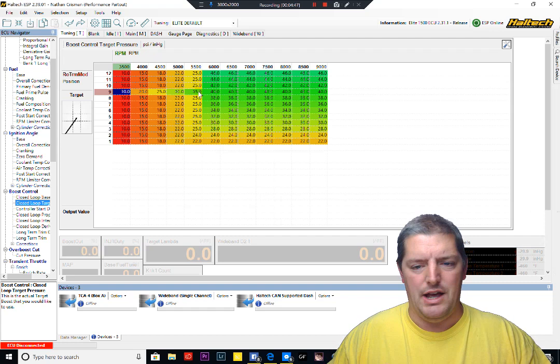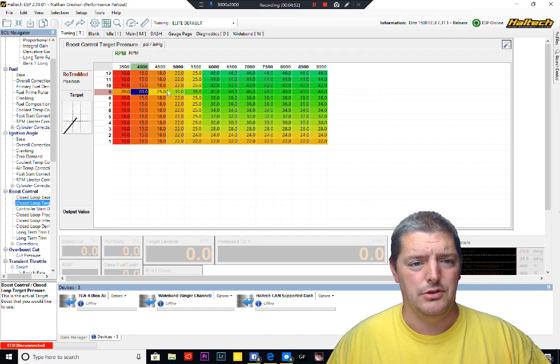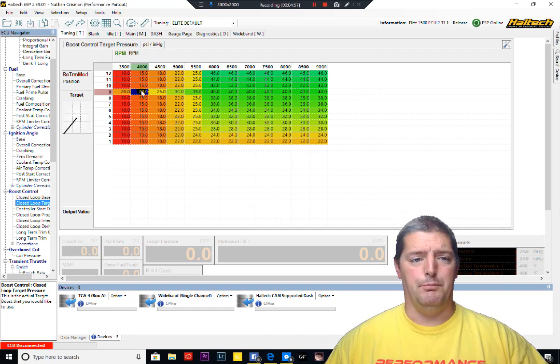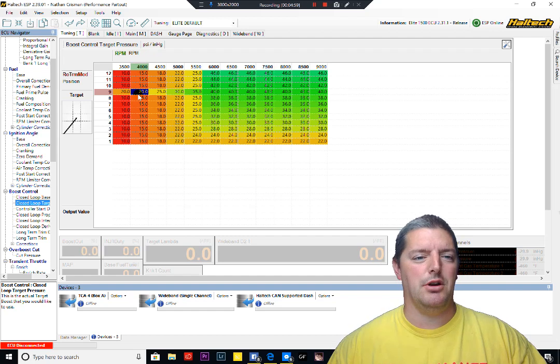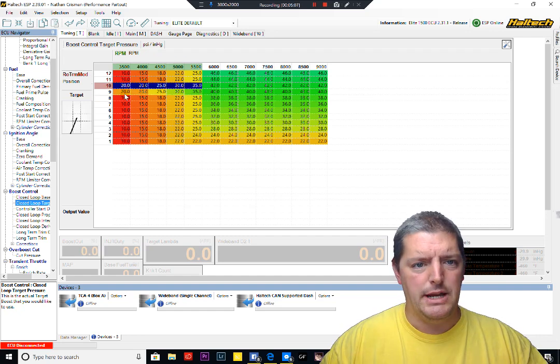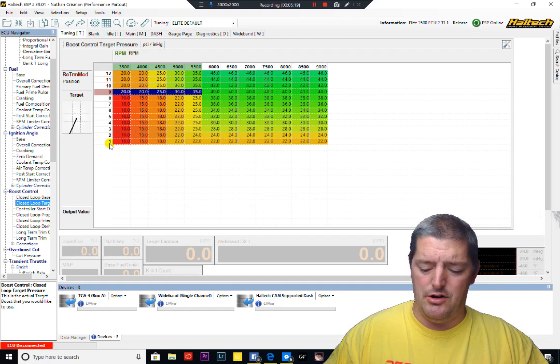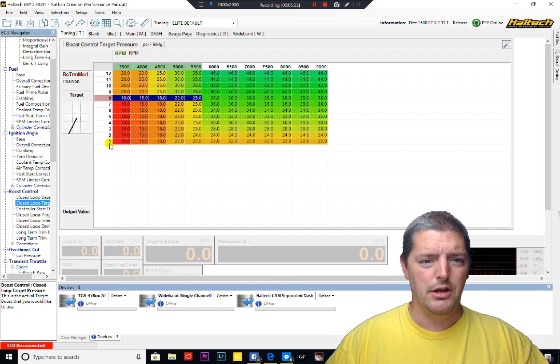And then 4,000 and 3,500 are sort of irrelevant, because I imagine no matter what the boost control duty cycle is there, the amount of boost we make on or below the rev limiter is going to be mostly determined by the amount of nitrous we spray at it. So let's take these 3 lines, copy, paste, paste, paste for all of the higher settings. The way I want to base my boost control map is so that each of these 1 through 12 on the left-hand side are the rotary trim knob position on the dashboard.